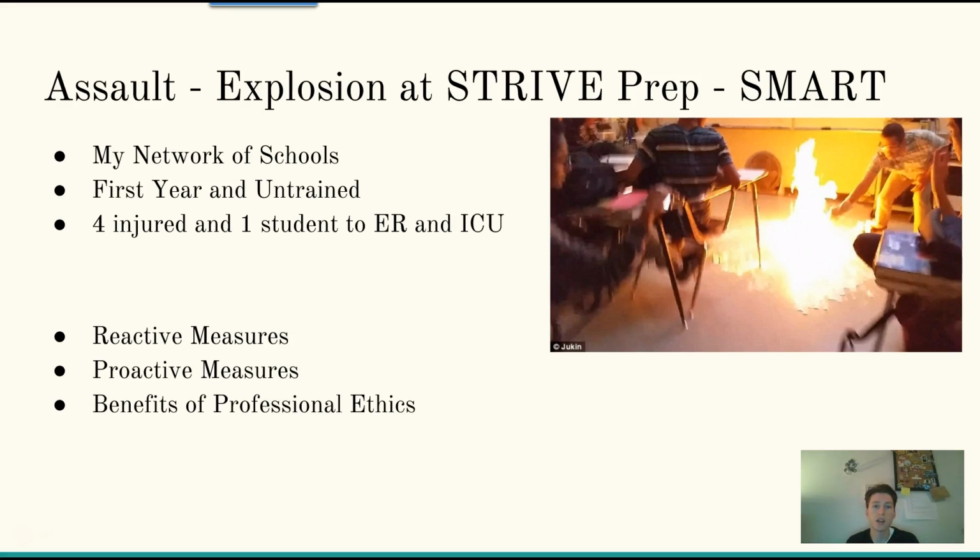So a chemistry teacher had come in, was hired, it was at the beginning of the year, and he was showing, I think it was methanol, and he was showing like, hey, like it on fire. He went to go add more ethanol onto the fire. The fire went into the bottle and sprayed flame at a student. It injured 4 students, and 1 student went to the ER, as well as had to be in intensive care. So, again, nothing ended up happening from this as far as a court case or people being sued and those kinds of things.